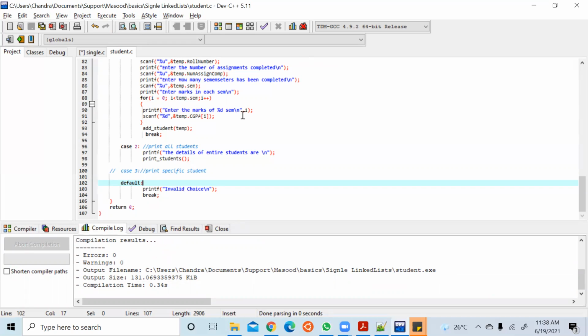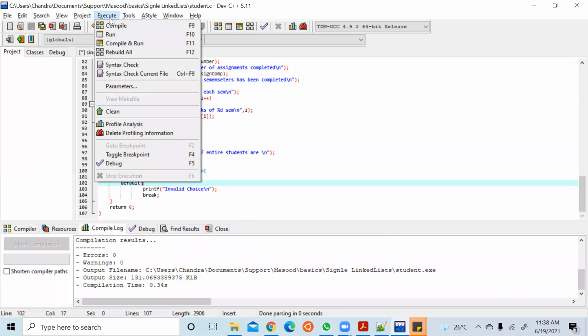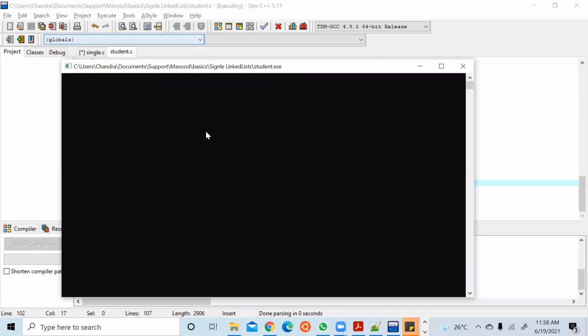Let us run this. What we will do: first, we will add 5 students into the list, and then we will print all the students' details. Let's see whether it works fine or not. I'm running. So let us add the student.